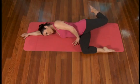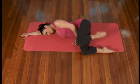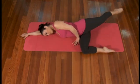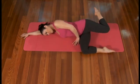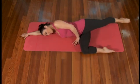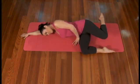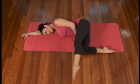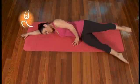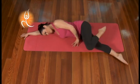Exhale. Extend the leg to the front of your body and point your toes, beginning the cycle again by pushing the leg through the air until the leg passes the body line. Your hips should remain aligned throughout. To increase the intensity, extend your support leg. This will challenge your stability.